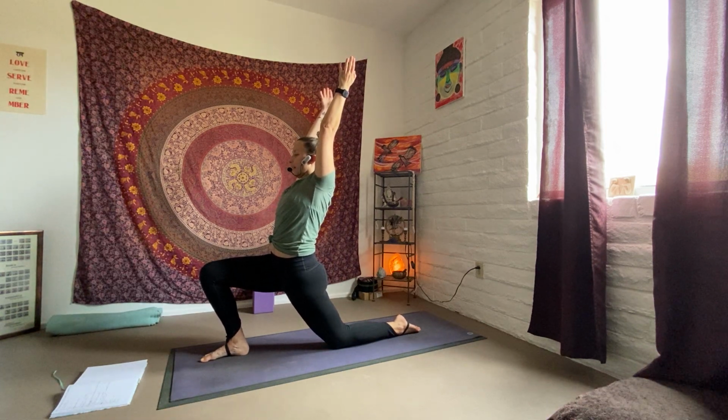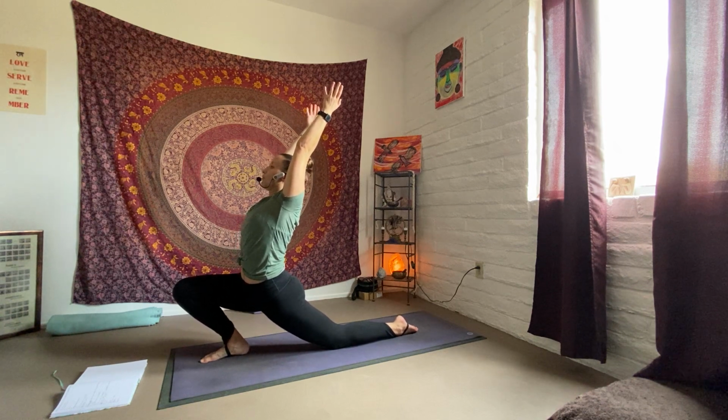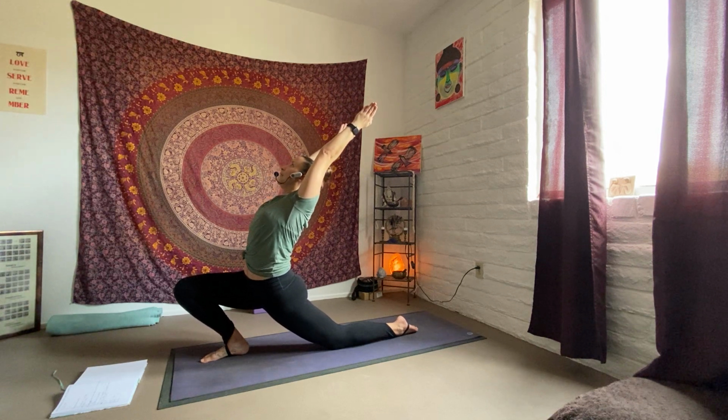Push right foot down and back, left knee down and forward as you take your hips maybe a little bit lower, maybe right hip to right heel. The lower you lower your hips and the more you back bend, the more you must push your hips forward to take it out of your low back. Focus on getting the back bend more in your middle and upper back instead.